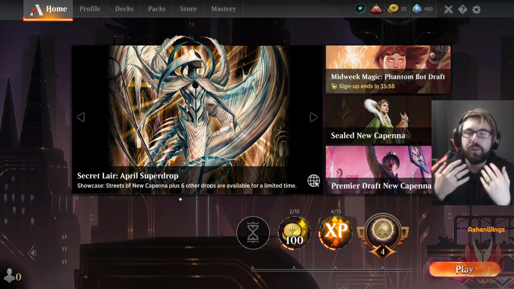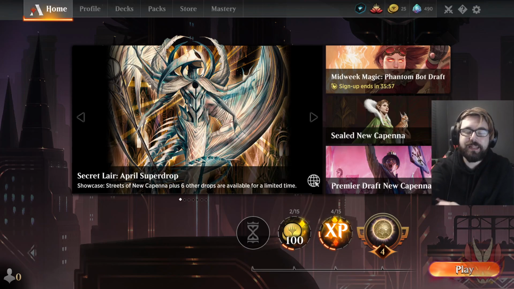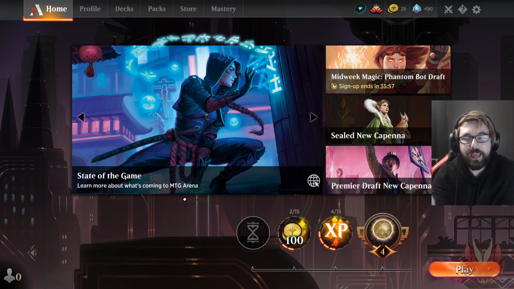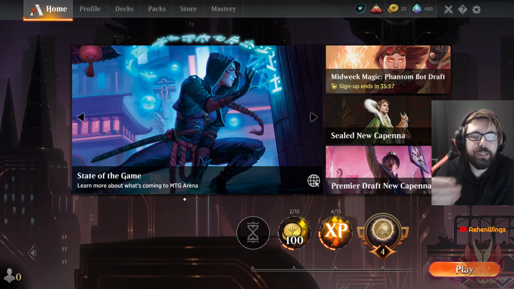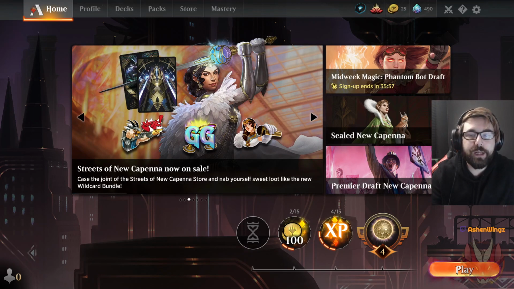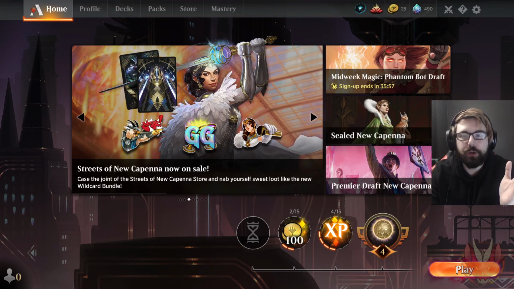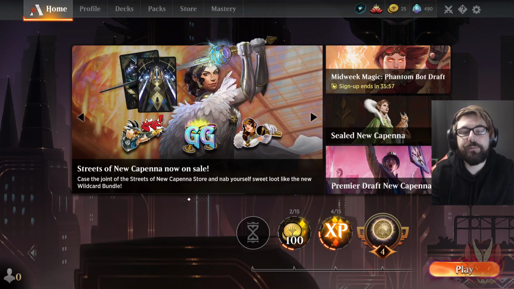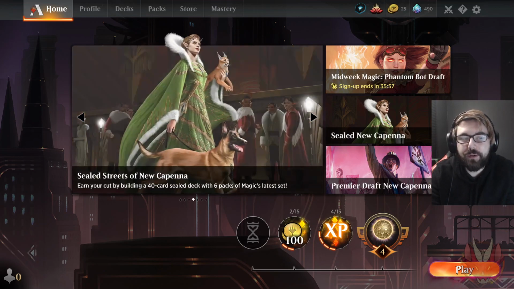So we're going to go over the ins and outs of the different ways to get cards in the game, and how to properly go about redeeming codes and so on and so forth, because these things will help you as a new Magic the Gathering player access more and more stuff for free. That way you can work your way towards getting a better collection on Arena and better understanding the game. So without further ado, let's go ahead and get started.